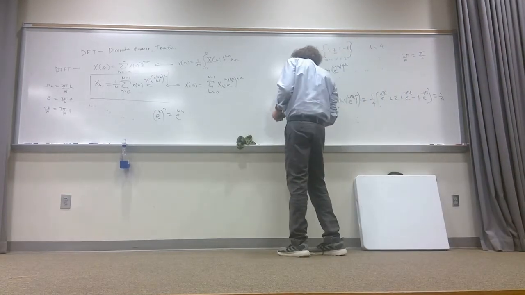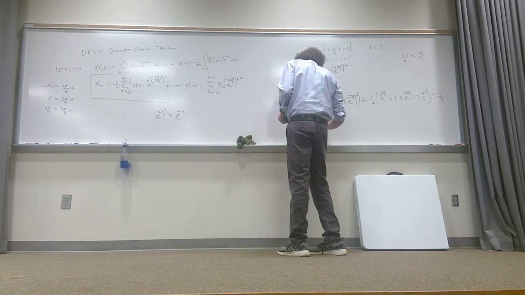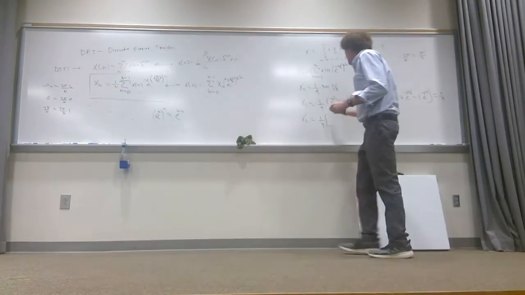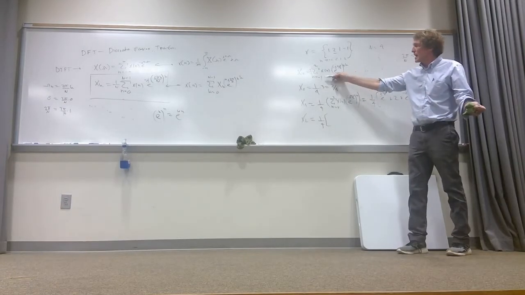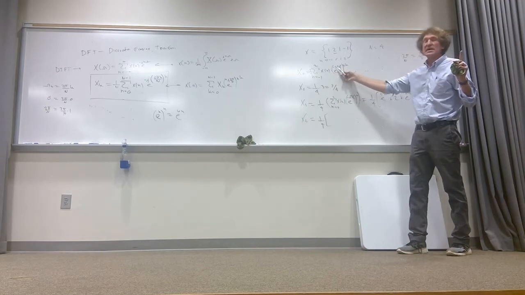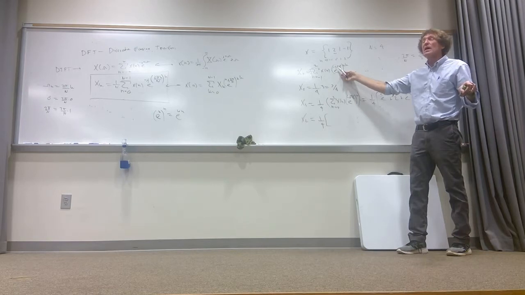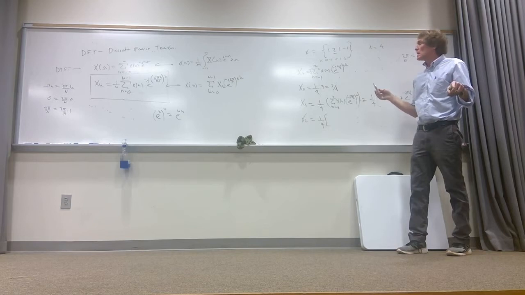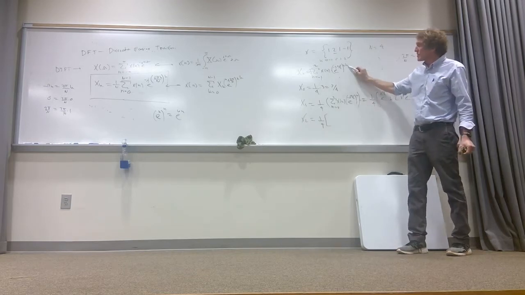I'll do one more. What is x of 2 going to be? By now you're getting it. Where do I start? N equals -1, right? But remember, k is 2. So now this is really e to the minus j pi times n, correct? So when n is equal to -1, it's e to the j pi, isn't it, class? What is K? K is this index right here, right?